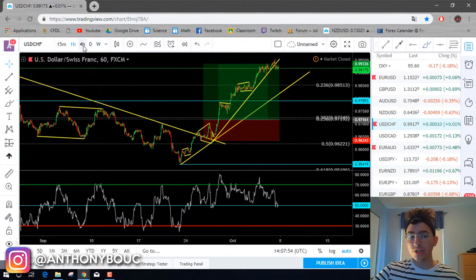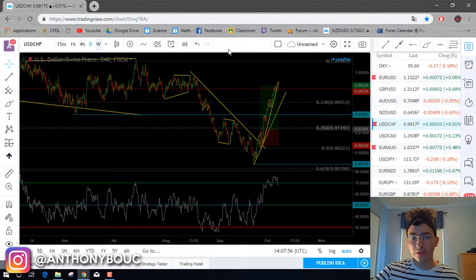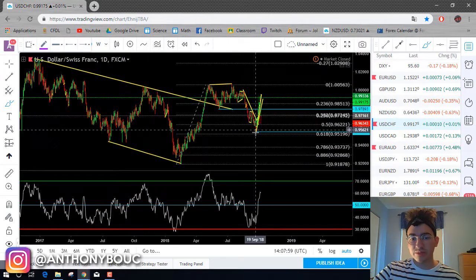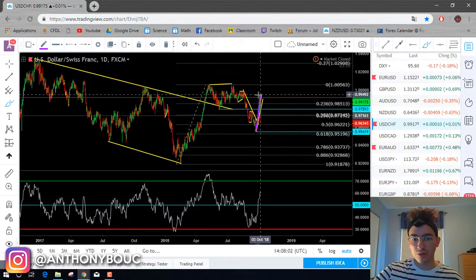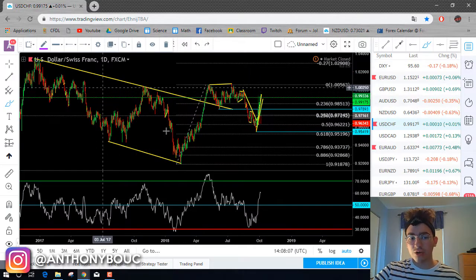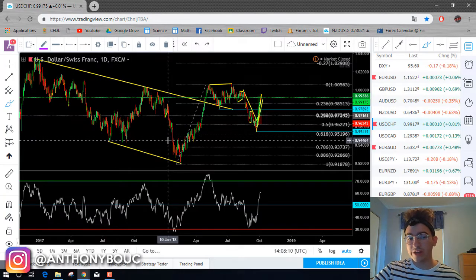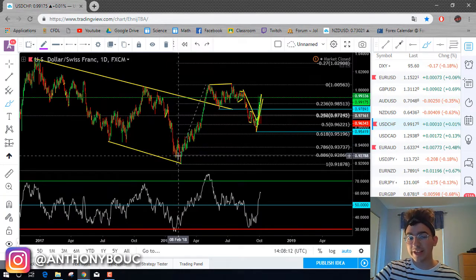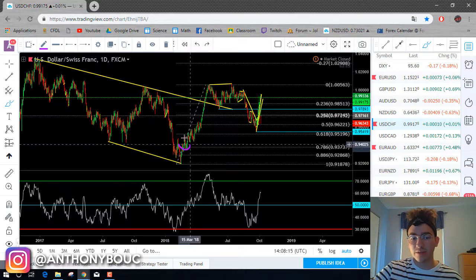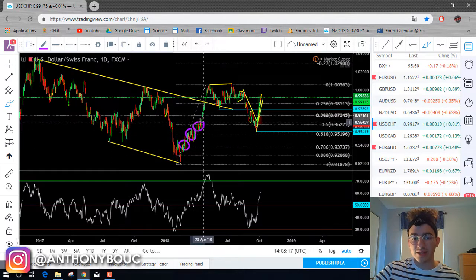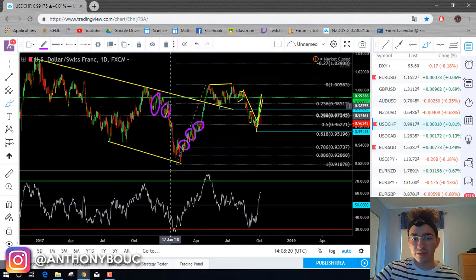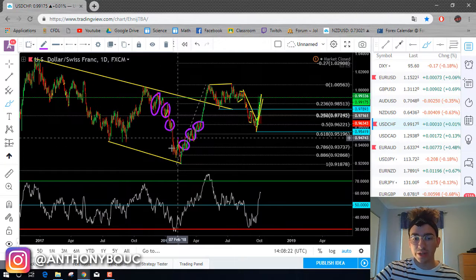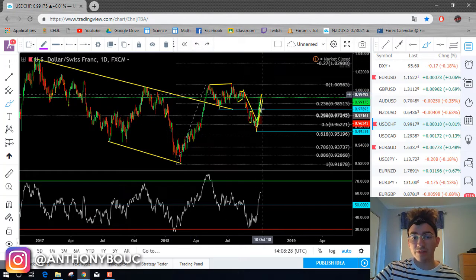And when you just look at the structure, if we go back on the daily, you see that this impulse here was extremely strong. This was a very strong move. And if you look at other impulses that happen on the chart, it's rare that they just keep going like this forever. You always get those bigger corrections. That is simply how the markets move. You always get bigger corrections before you continue the movement, it's just part of the market. And here, as you can see, we haven't got any bigger correction yet. So that is what I'm expecting here.